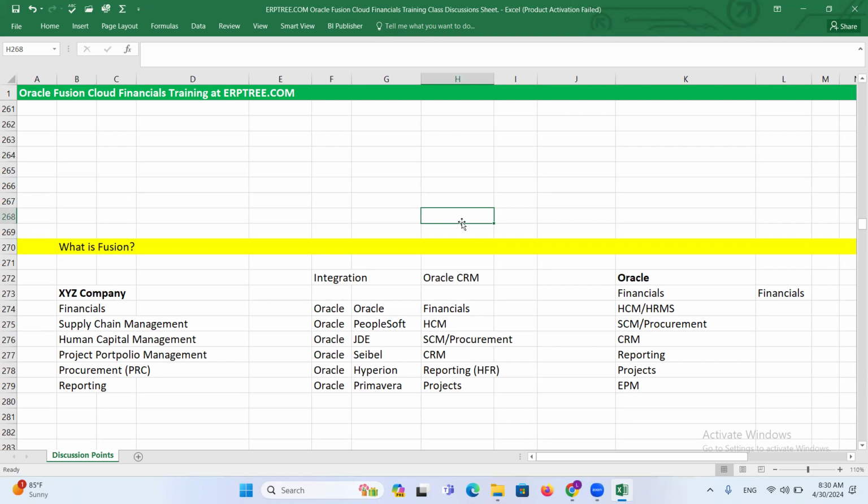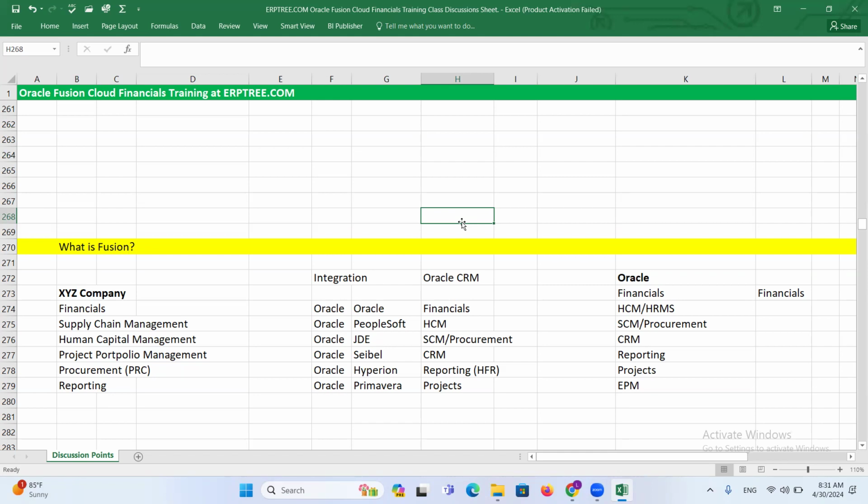Hi, Lakshman sir. Yeah, please. Just a quick question around the sequence that you mentioned. Supply chain management is from PeopleSoft, and is that HCM correct, or is it interchanged? The supply chain and human capital management. I think few they mixed, interchanged. There are certain things, even in our finance, they took a few things from PeopleSoft. Yeah, it's a mix, but the major part I mentioned over there.